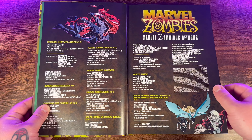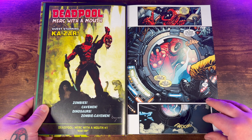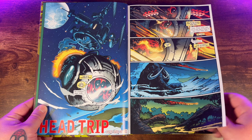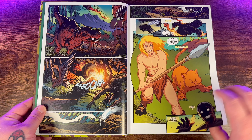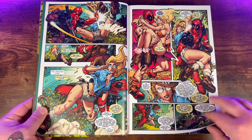I'm a huge fan of Marvel Zombies. I really love the first Marvel Zombibus. This one I'm not as much of a fan of, but we'll get into that a little bit later. The book starts out with a table of contents, and this does begin with Deadpool Merc with a Mouth. This omnibus collects the first 13 issues of Deadpool Merc with a Mouth.